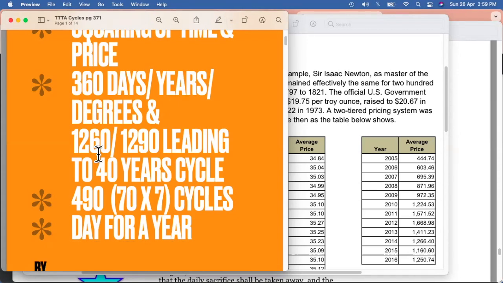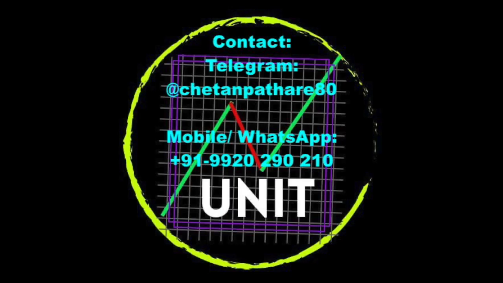Let's try to understand this cycle and try to focus on a few of the things that we will be able to get in terms of data, and probably just try to backtest for that part also. So if you want to keep on learning this kind of thing, probably you can just contact us. We'll probably try to help you with the rest of the stuff for understanding these bigger cycles, as well as the smaller cycles which may be tending for smaller time frames.